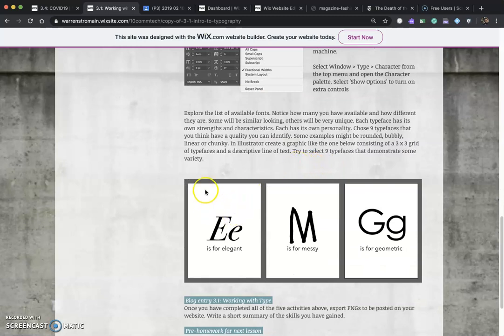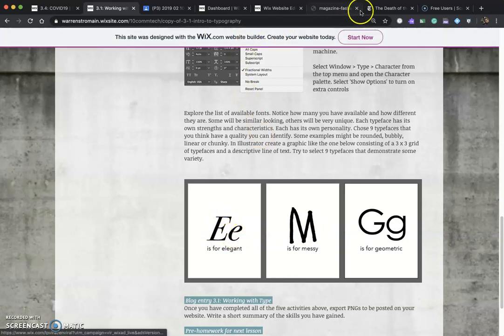Okay, you're going to go and create a 3x3 grid of typefaces, and you're going to try and describe some different typefaces just to show me that you understand how typefaces have different sort of personalities.